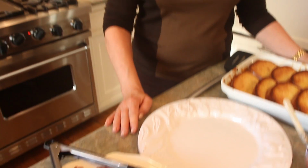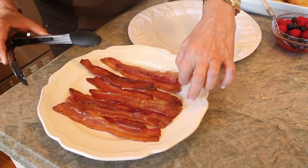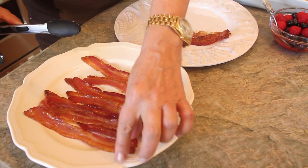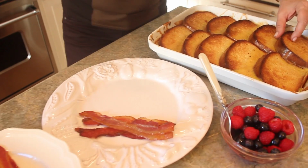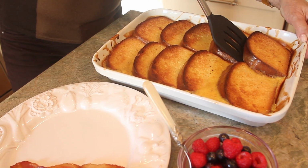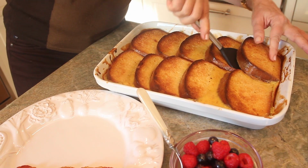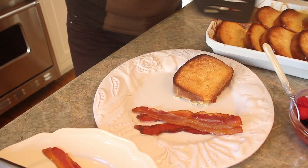Look at my brunch spread. I'm so proud of myself, and you will be too. I can't wait to try it. Our bacon is so crispy. I think I need more than 2. I'm gonna put 3 on my plate. And let me dig in here and get some French toast. Mmm, delish.